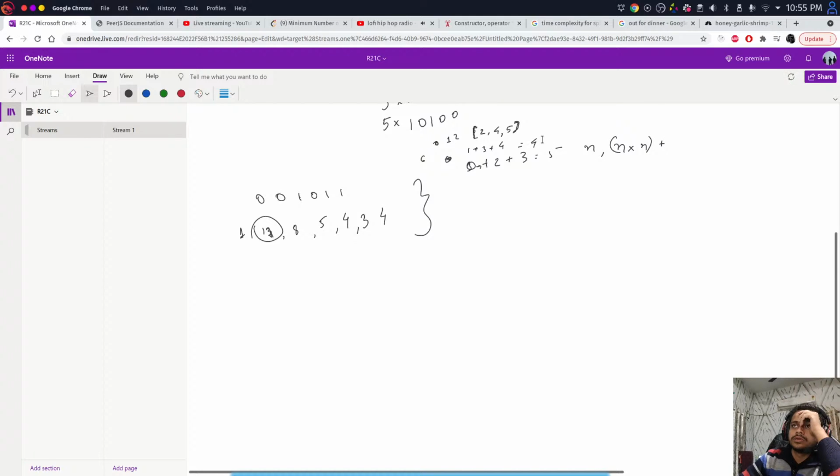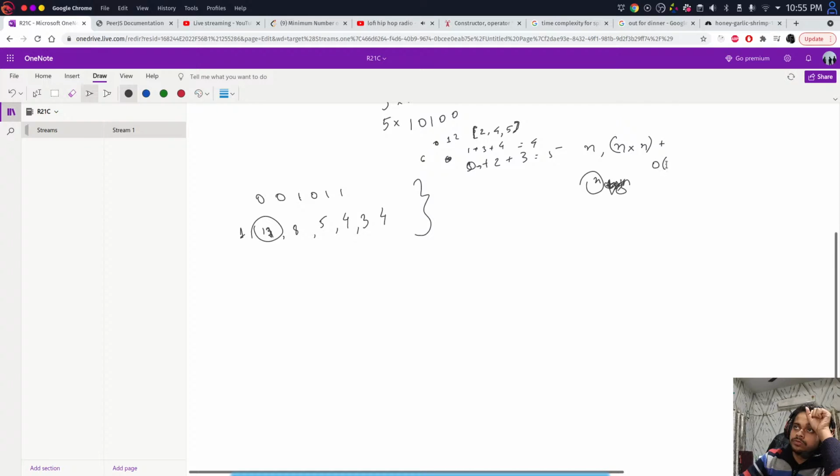Alright, so basically we have a space complexity of n as well, because it can be either n plus n or n plus 0.3n. Anyways, it can be maximum n.